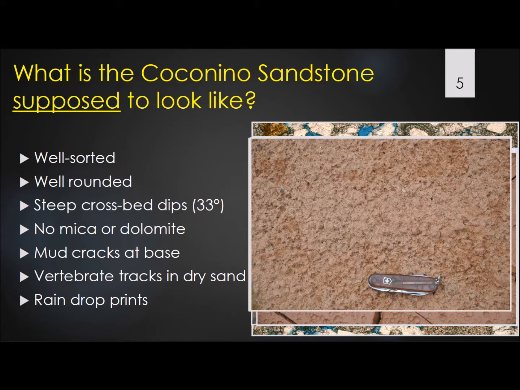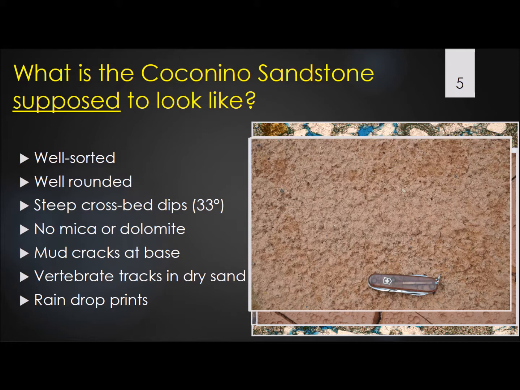The Coconino is also supposed to be a desert deposit because we see tracks in the Coconino in various places. Here's a sand dune with a few animal tracks in it, and another critter that's crawled through the sand and left a mark there. You commonly do see this in desert sand dune settings. You see animals that walk through the sand and leave tracks. Little insects can leave tracks and so on in the sand.